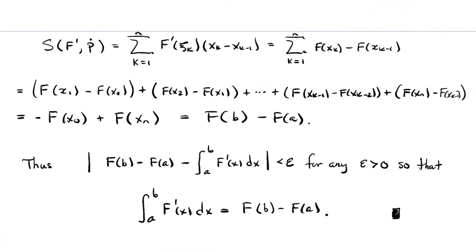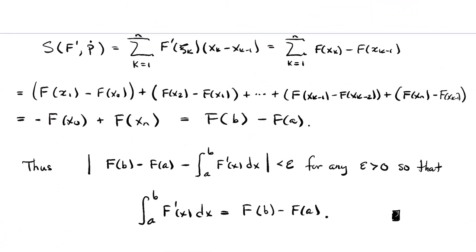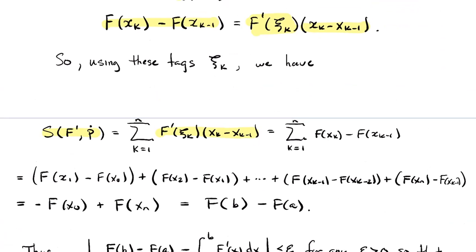But the Riemann sum for this tagged partition will be particularly pleasant. If we look at the definition of that Riemann sum, we just wrote above that you plug the tags into f prime and multiply by the corresponding widths. Maybe I can back up and show you here again: each one of these, f prime of ck times this subinterval, I can swap for the difference of capital F of xk and capital F of xk minus 1. So I'm using different colors to indicate swapping out the left-hand side for that difference, summing from k equals 1 to n.